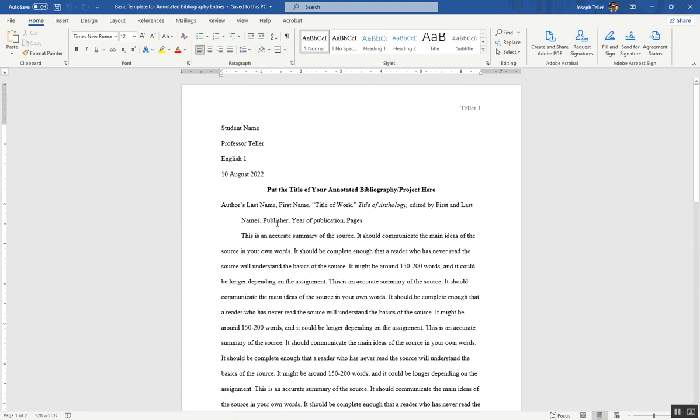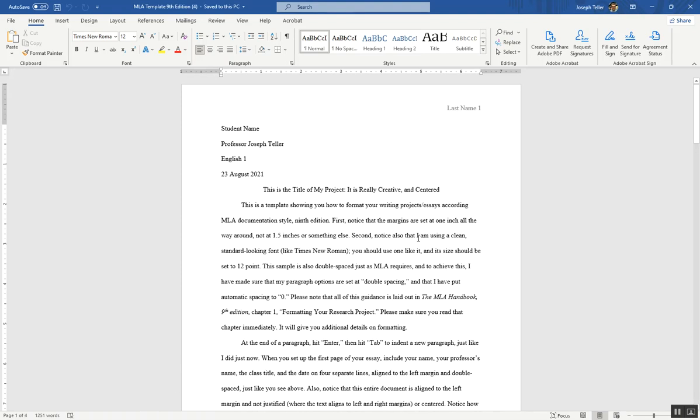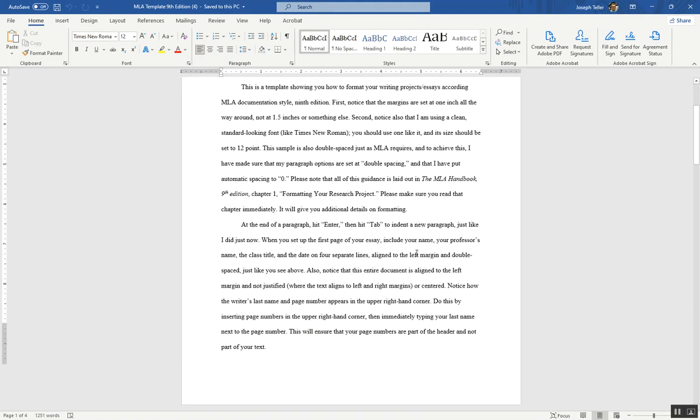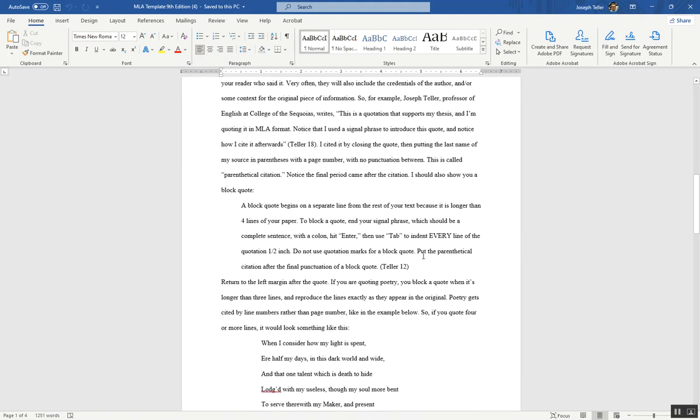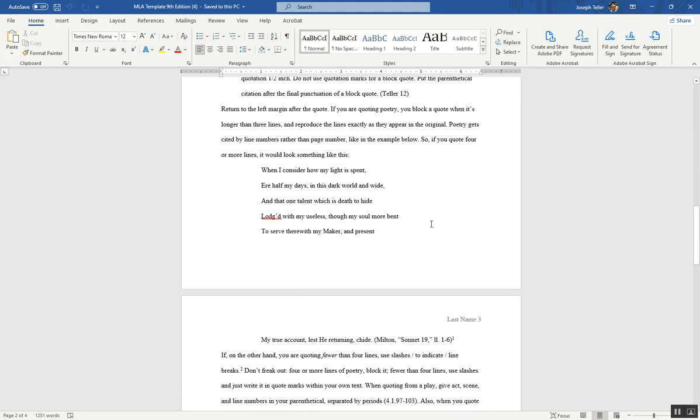Okay. Now notice that's the template for an annotated bibliography. There's also a template you can use, which I provided for you in the resources module, of an MLA template for a standard kind of essay or research-based paper. And so this shows you, once again, just visually what proper formatting would look like.